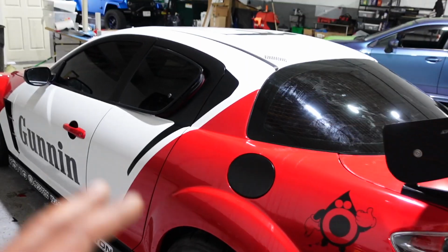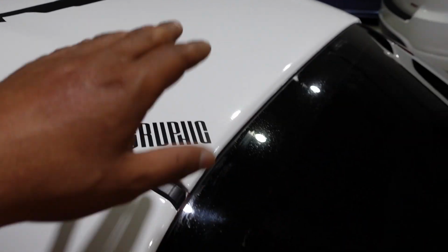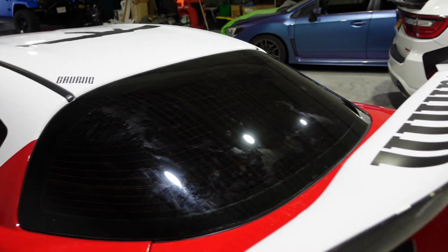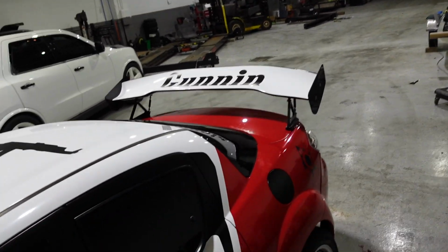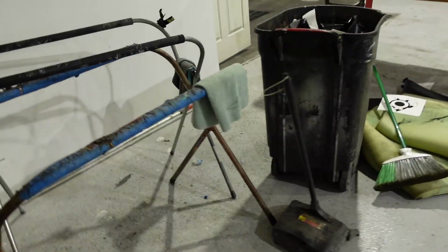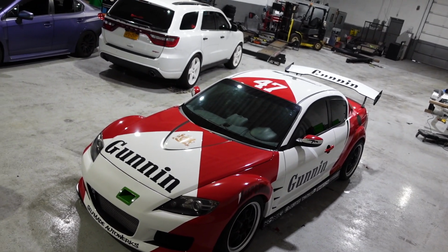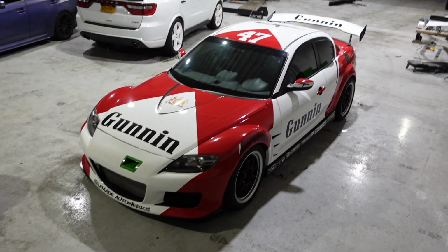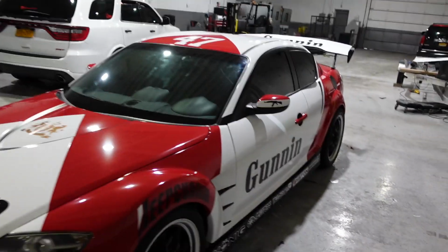We still have to add the Elite Garage one. I put my boy Lionel up here. He's helped me with so many designs. I love you, bro. Thank you for your loyalty. Also, put the gun in right here. Just looks so clean, looks nice. Let me see if I can get you guys a bird's eye view real quick. Basically, that's how the car looks. So maybe we can adjust that wing a little. We'll look at it and we'll see what has good taste.